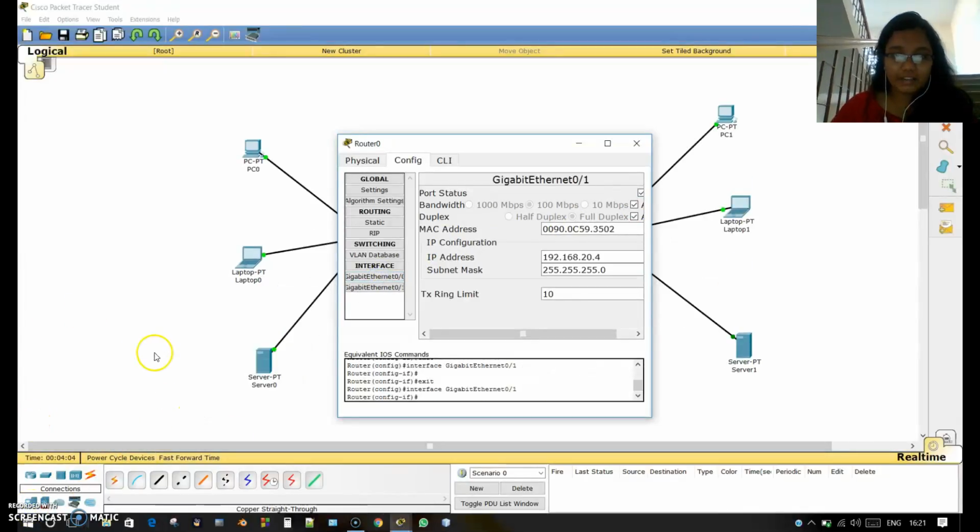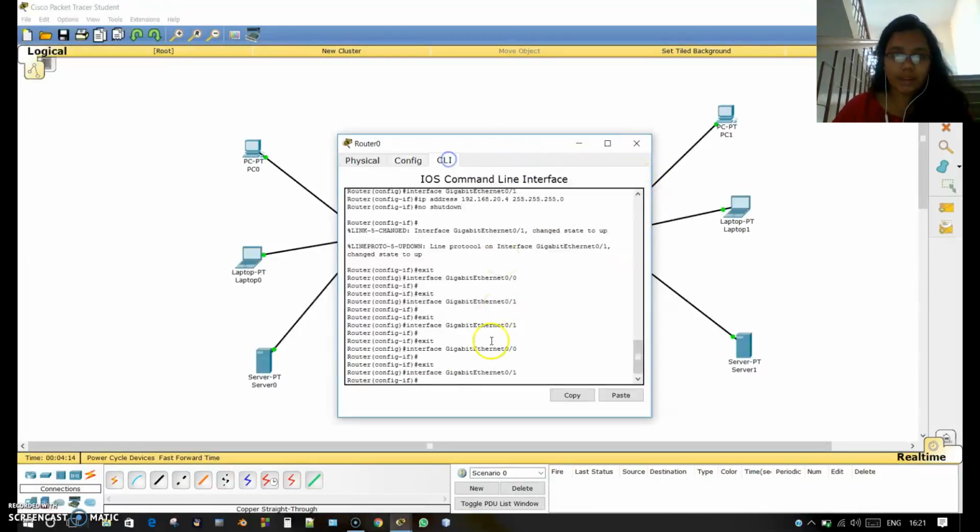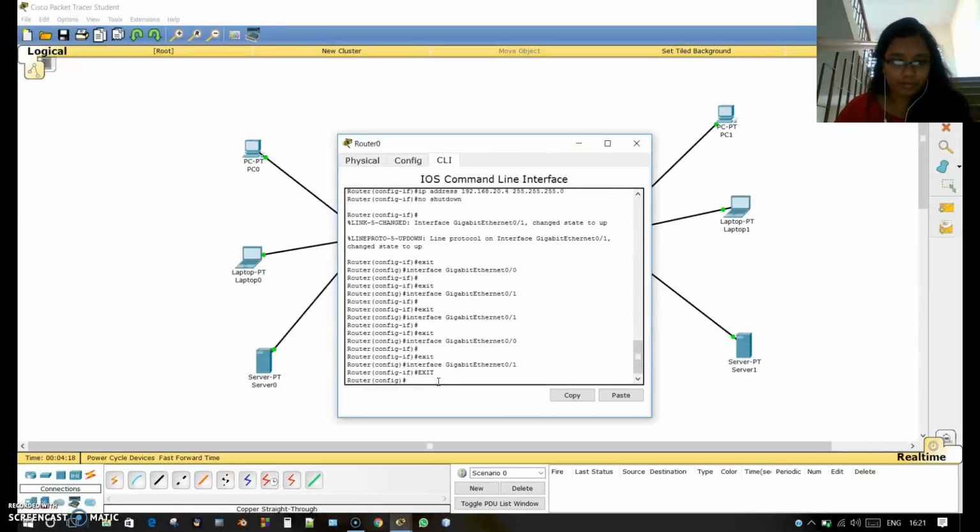So here I have both of them set. One is 10.4 and the other is 20.4. Here I'll go to the CLI command prompt and I'm going to say exit from all of them.